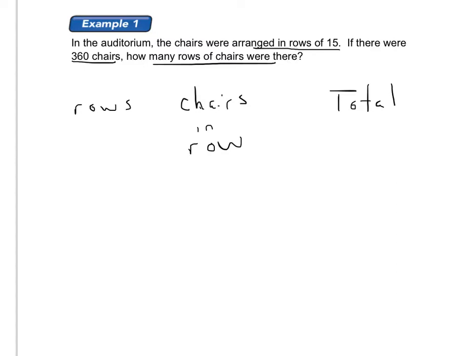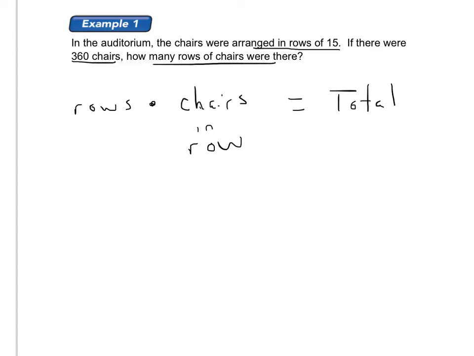Okay? Well, let's think about this. If I wanted to express the total number of chairs, because that's always going to be our equal side of our equation, okay? If I wanted to express the total number of chairs we had in terms of how many rows there are and how many chairs are in each row, okay? Well, I wouldn't take how many rows of chairs plus the number of chairs in a row. Okay, so if there was one row, I wouldn't add 15 chairs to it and say there's 16 total chairs. Okay, I wouldn't subtract them, I wouldn't divide them, I would multiply them.